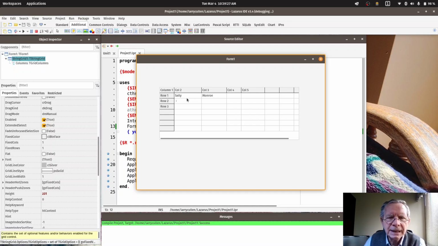Not real intuitive, is it? I mean, you would think that it would wrap, that when you're in the last column and you hit enter, you would think that should move you to the next row, first column. It does not. And to get it to do that, you got to do some work. You have to start testing events. You have to start writing code to make it work that way. Okay, now we're done testing it.